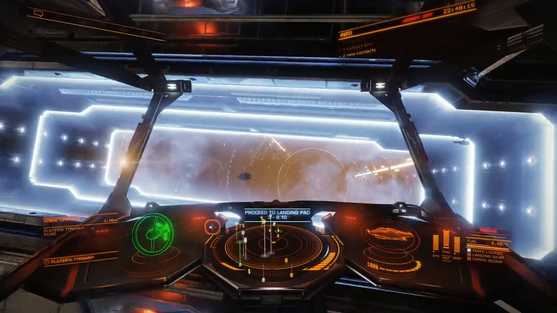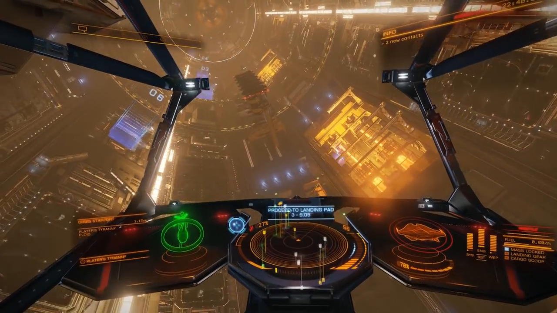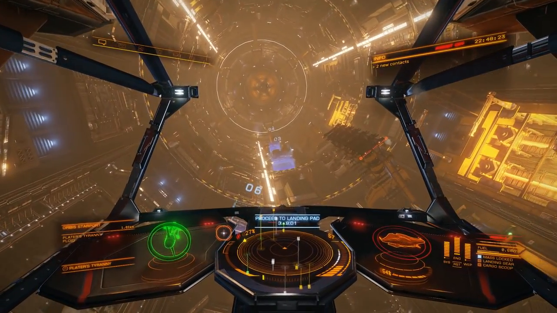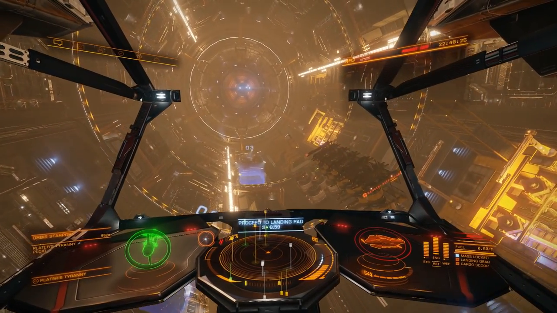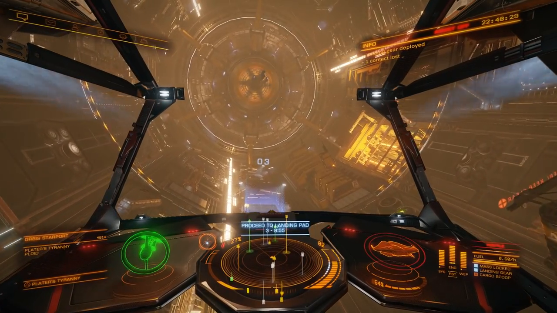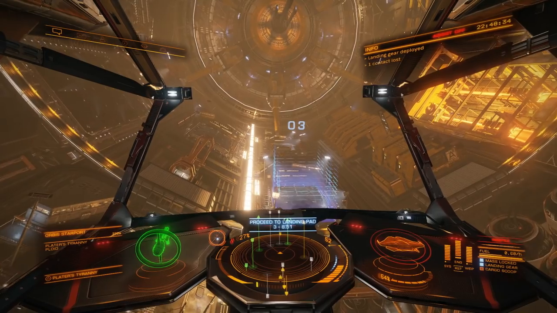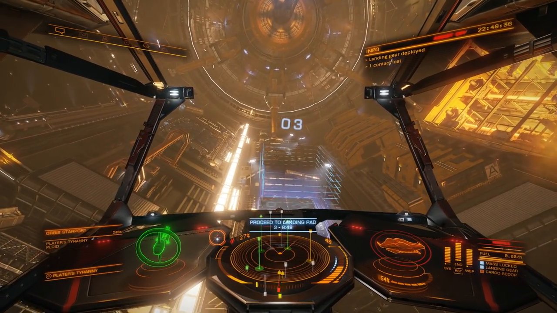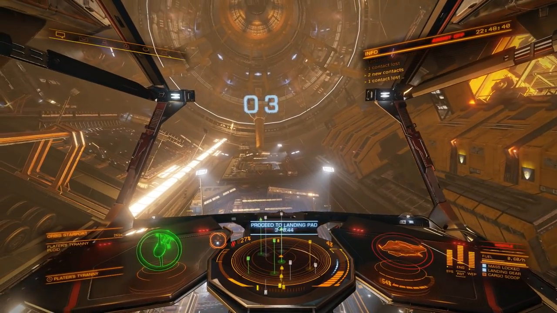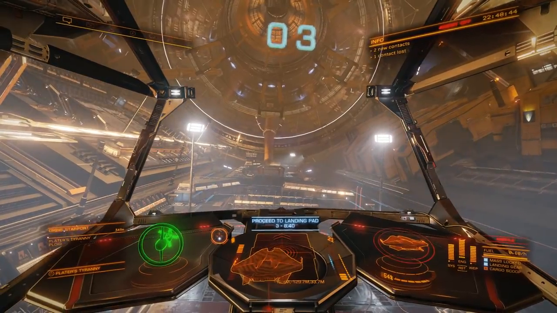There we go. Oh no, that's not great. That is not what we want to happen. I overcorrected. I need to get the speed off quick. There we go. About 50 meters per second is pretty good for docking. There we go, this is right. Landing gear is already deployed.